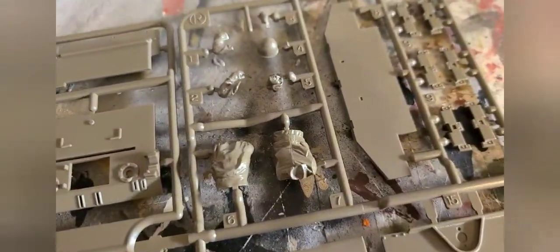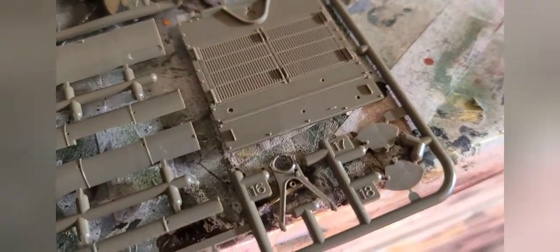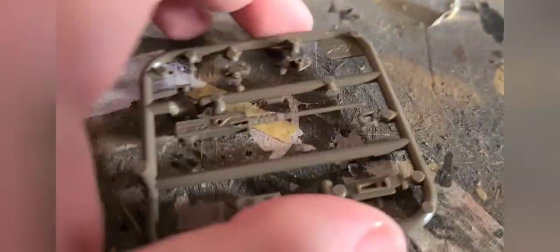You've got the side skirts here and side fenders, back engine plate, crew figures, back engine hatch. I built the Korea version of the Easy Eight Sherman, and that was a pretty fun kit by Tamiya, so hopefully this one also goes together just like that. There's some stuff for the turret, and you can see the parts here. And then you have the little Browning machine gun sprue, which will be all nice and fun to paint up.